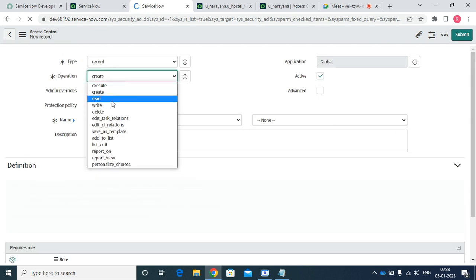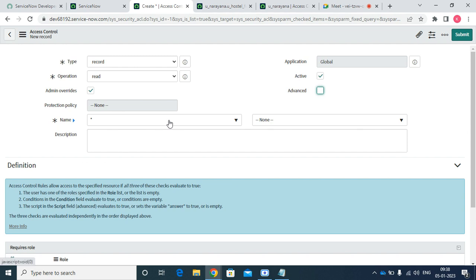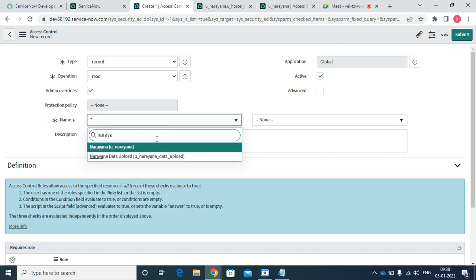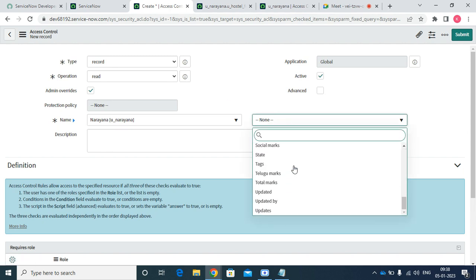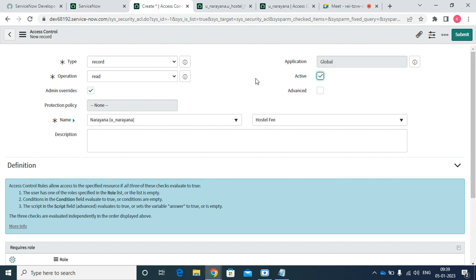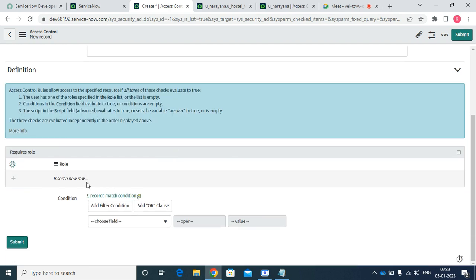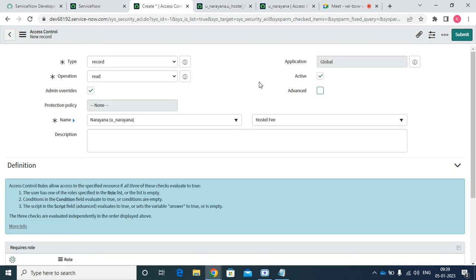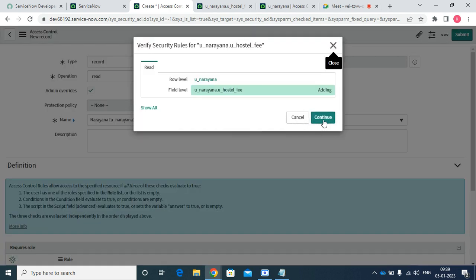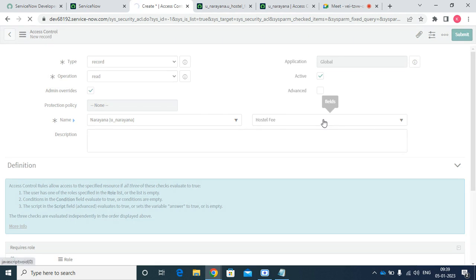Here I'm writing a read ACL, and the table is Narayana, hostel fee here, and here I'm writing ITIL. That means if you want the user to see this field, he must have the ITIL role for this hostel fee field.